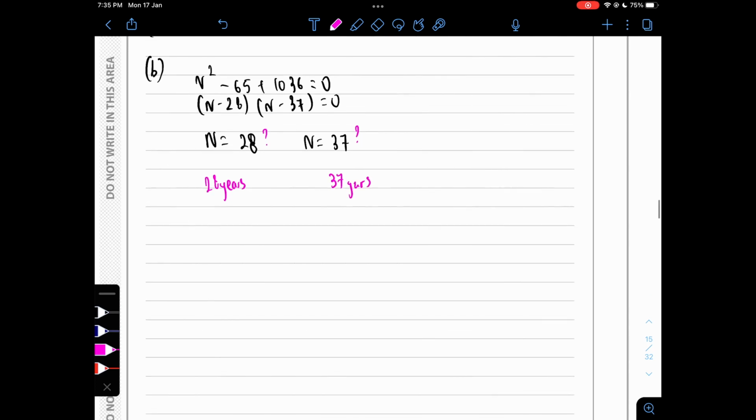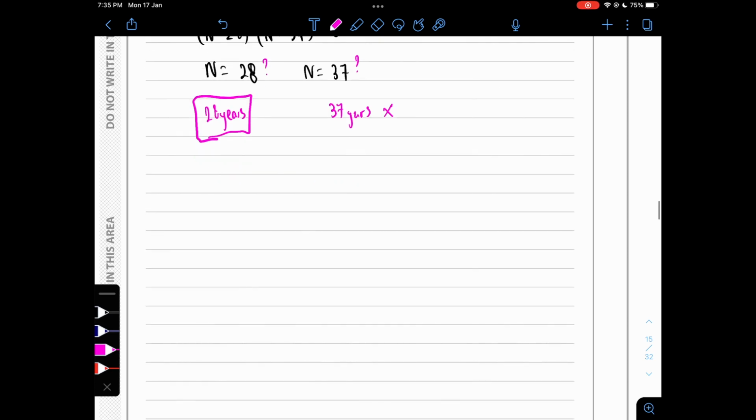Now, if it stopped at 37 years, then why did it stop before? That means that it only stopped at the earlier year, which is 28 years, and then that's it. The 37 we don't care about because it's later. We only care about when it stopped mining. So the year is 28. So n equals 28. All right, so that is part C done.